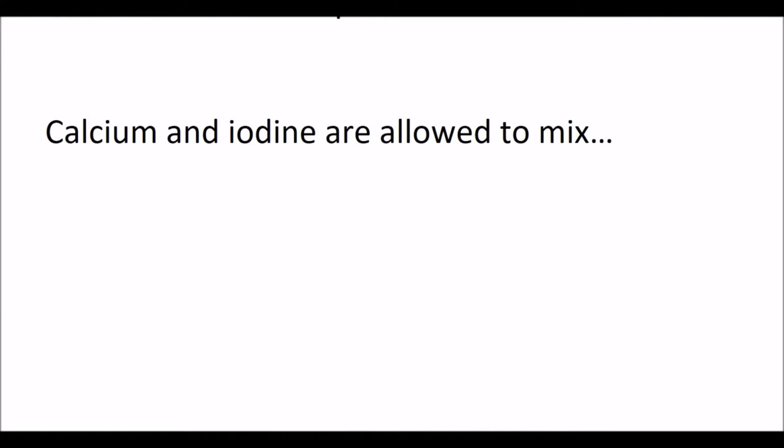The first reaction we encounter says calcium and iodine are allowed to mix. If we establish the reactants, we have calcium and diatomic iodine. With just 2 reactants, the only thing they can do is combine together in a synthesis reaction to make calcium iodide. Here we need to establish the correct product. Iodine has a charge of -1, calcium +2, so we'll have 2 iodide ions to balance out the calcium ion. Our reaction is already balanced, so we're finished.